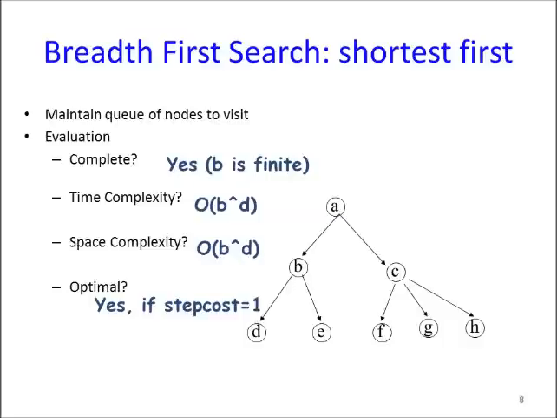This is complete because as long as b is not infinite. b is usually not infinite, but it can be, especially if you're doing control problems, and BJ is an expert in control problems. So if you have any questions about really complicated continuous variable problems, ask him. You have a question.